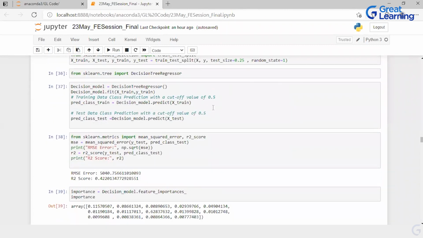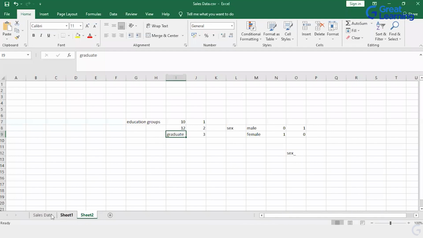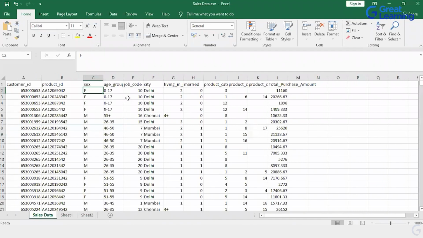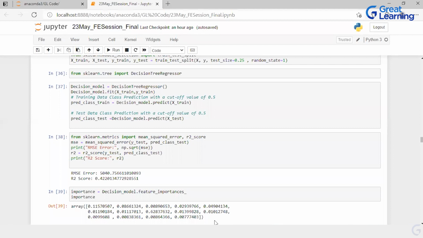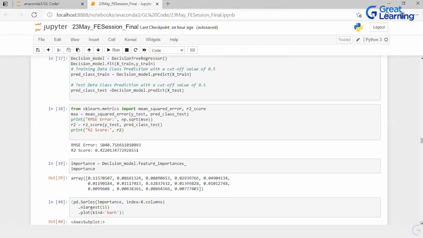Why I tried creating a decision tree and not a linear regressor: I would encourage all of you to create a linear regression also, and if required, use a regularization technique like ridge and all. The reason I thought of creating a decision tree was because, as I said in the beginning, I have all the independent variables as categorical variables. So my intention was that if it is a categorical variable, categorizing that and finding out the most significant variables would work best if I am using a decision tree. So that's the reason I thought of using a decision tree.